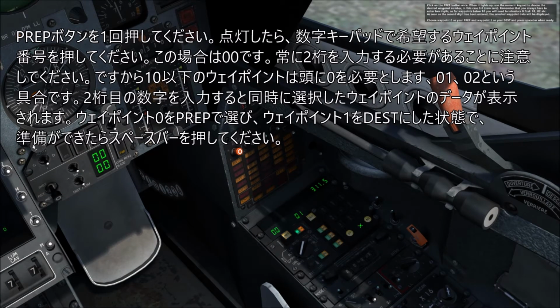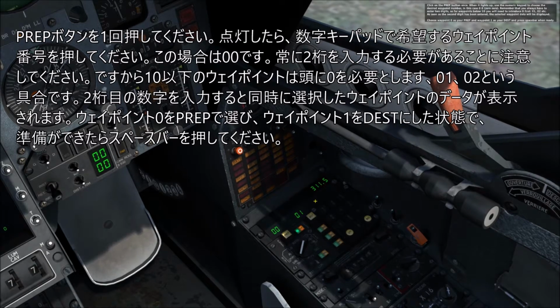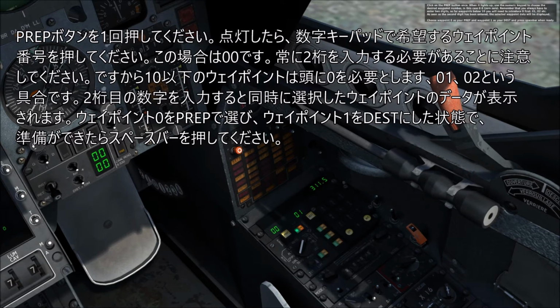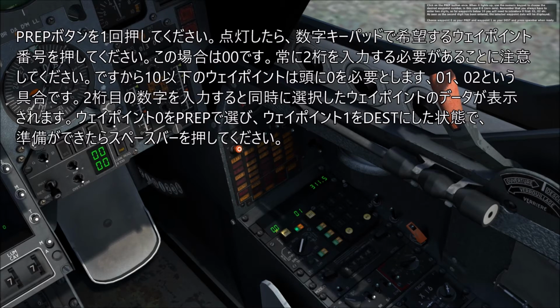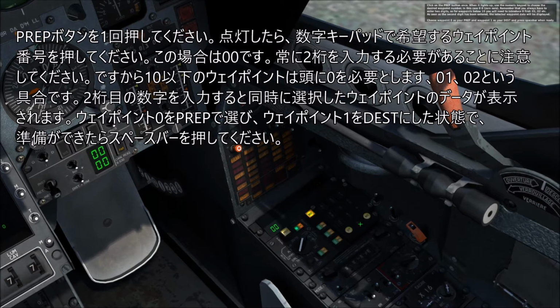Remember that you always have to enter 2 digits, so for waypoints below 10, you will need to introduce 0 first, 01, 02, etc. As soon as the second digit has been entered, the selected waypoint data will be displayed. Choose waypoint 0 as your PREP and waypoint 1 as your DEST, and press spacebar when ready.